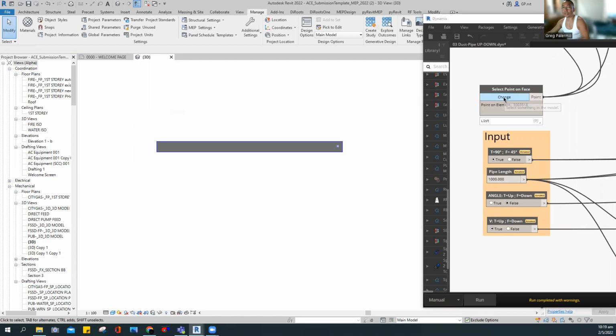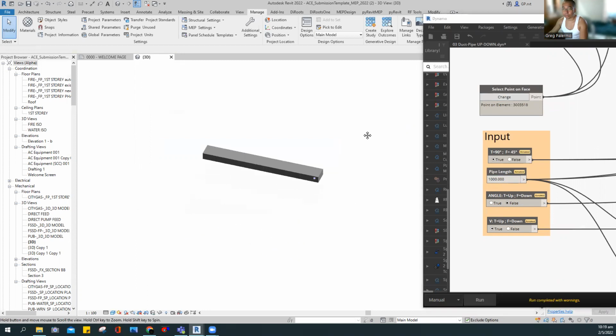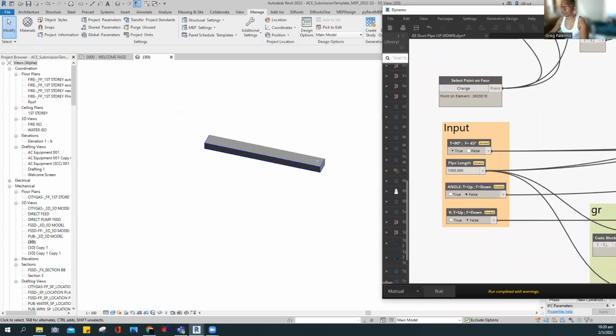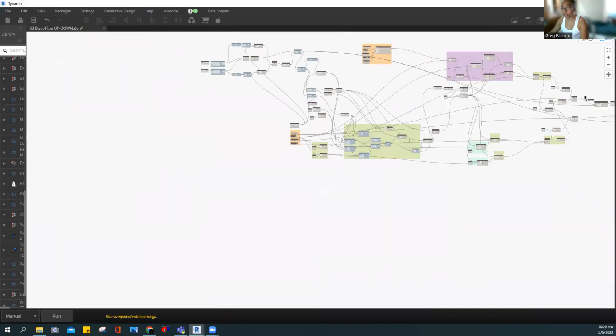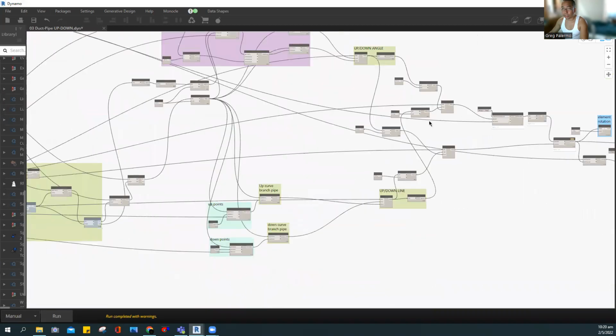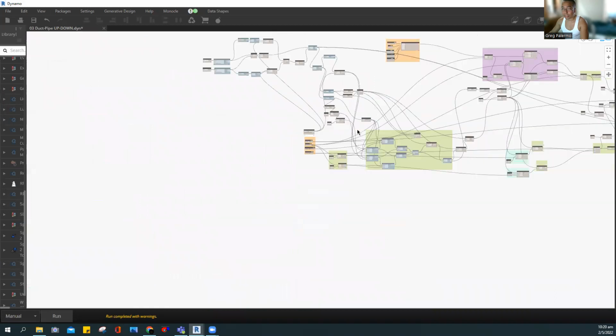How come it's not working? What's the issue? Empty list.